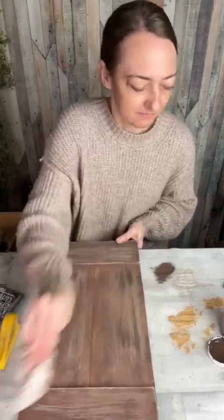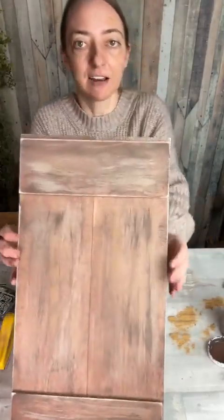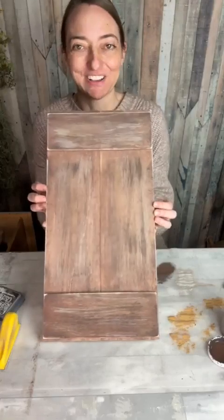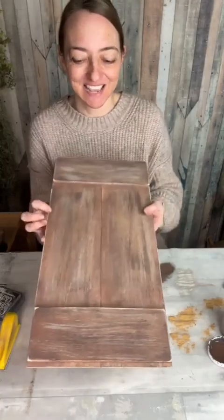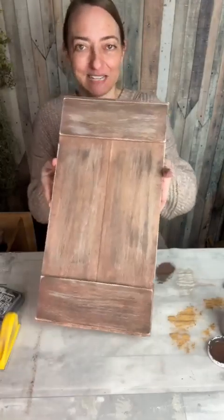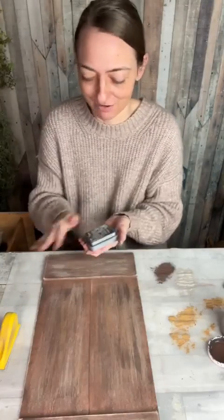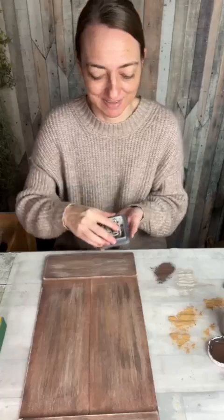Yeah, I think it's coming out really nice. What do you guys think? Can you see? This is one of those tall projects, and it's really hard sometimes to show it. And sometimes the light makes it look a little bit different, but I think it's coming together pretty nice. Mary says Pinterest is an inspiration for her too. Yes, I could just sit and look for hours, and then I'll get really excited and ready to try something.